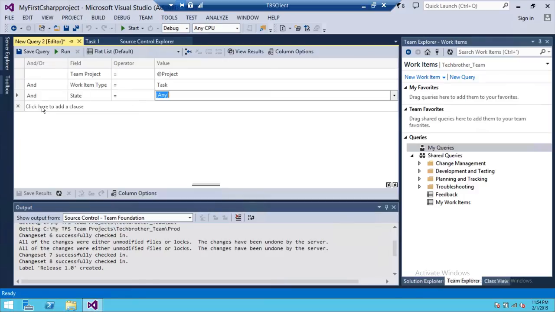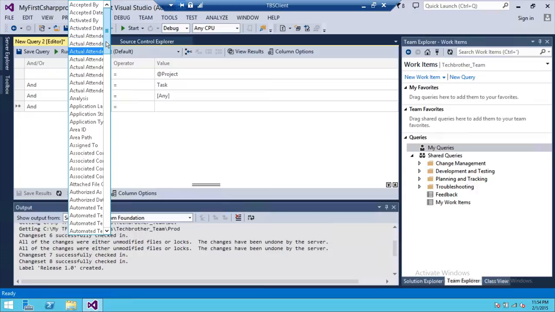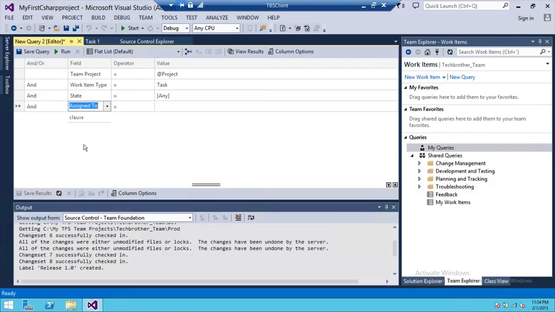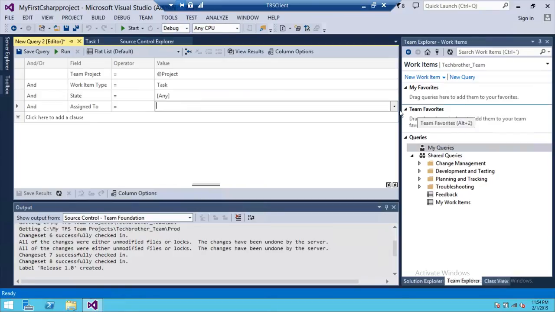If you want to add more criteria, you can go ahead and click on add more clause here, and up here you can see the criteria that you can also put in, such as assigned to, if you know who you assigned it to. You want to look at a person, such as whoever is set up that you assigned that particular task to.